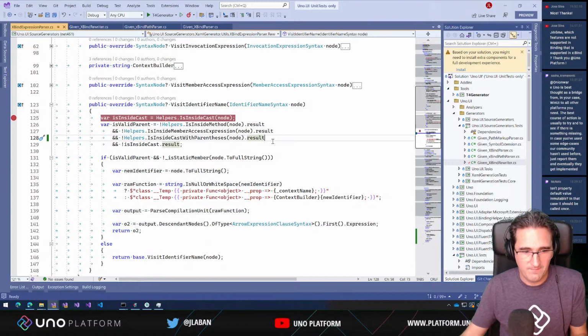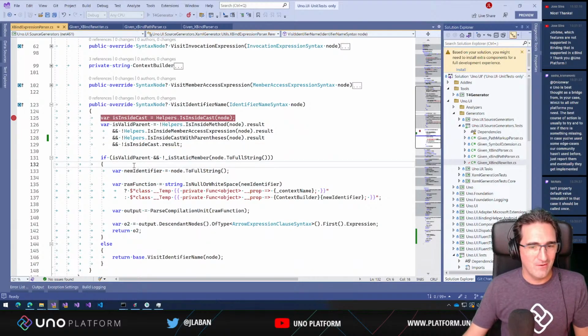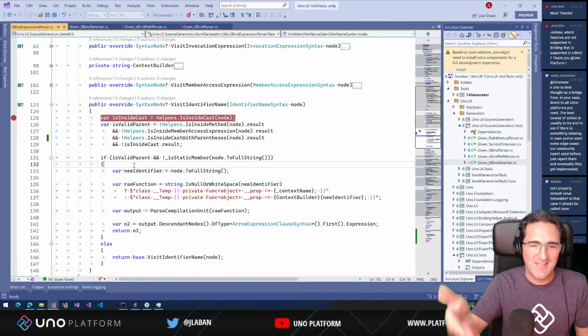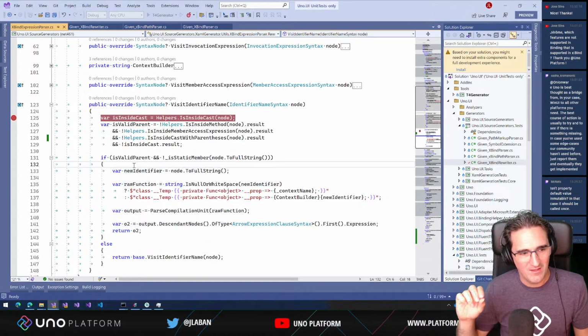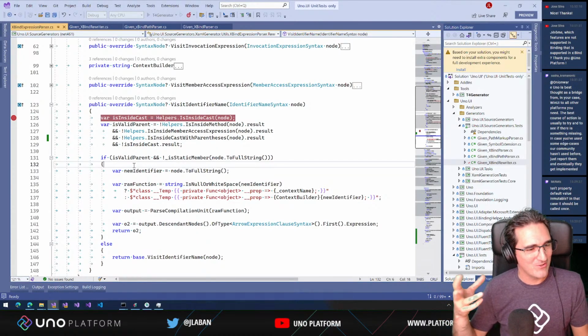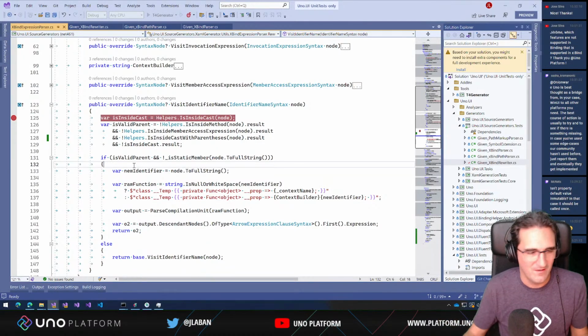Okay, let's try again. So I don't know if some of you that are listening, is Roslyn something that you're using, or have you taken a look at that API and done some generators, or manipulating the Roslyn in any way? I understand that particular usage is weird because we're just using the C# parser to get to the expression that we want. So it's not actually using the full Roslyn. We're not generating assemblies or anything. We're just using the parser. But is it something that any of you are using? I'm curious.